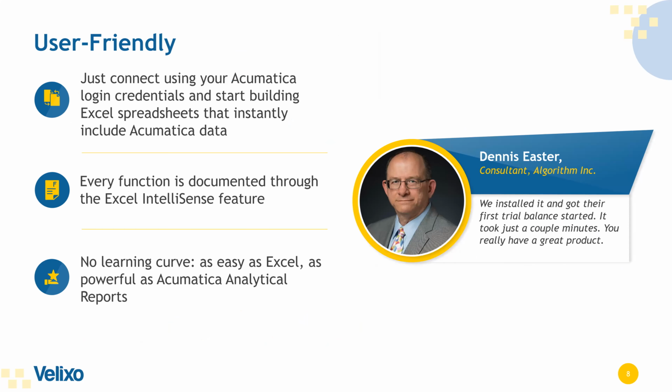Now, this is the second to last slide before we kick it off into the demo itself. And from my perspective, this is really a pillar of our business. You will all see, I hope so, that the software itself really is lightning quick. But on top of that, we wanted to make sure that anyone who needed access to the software will have access. So I'm happy to share that we have an unlimited user model. So if you're going to be 1, 5, even 100 employees who need access to Velixo for your day-to-day reporting needs, there's going to be no additional fee for that whatsoever.